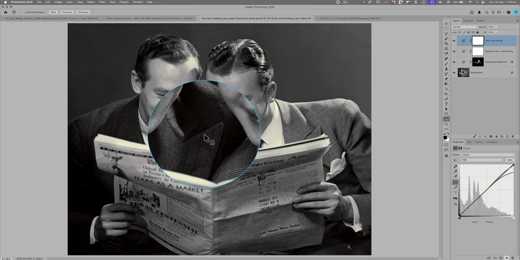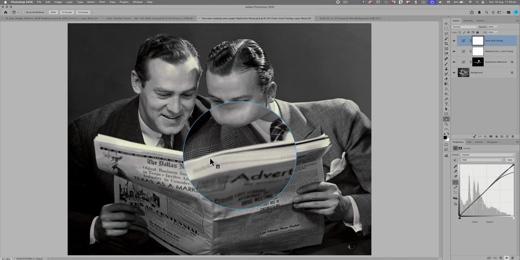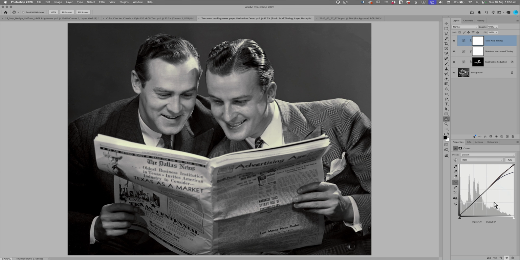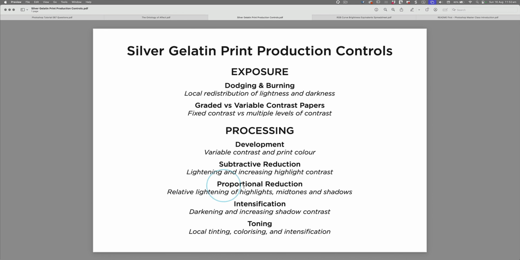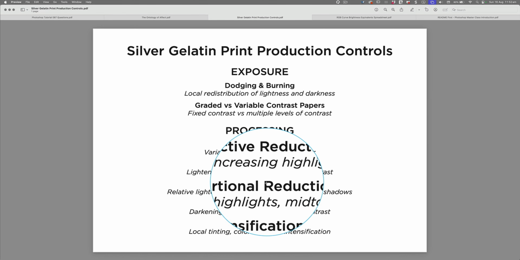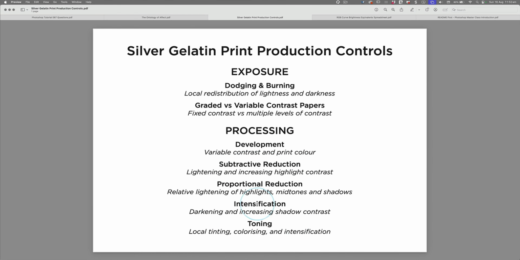And that's why the blacks are so much richer and deeper and blacker, not just because there's less light, but also their shift towards a cooler purple tone. Look at the highlights coming forward. And they did this either globally or locally, no longer in darkness, but in full light. And locally working with reducers and intensifiers and toning and tinting to turn that image into an exceptionally great print.